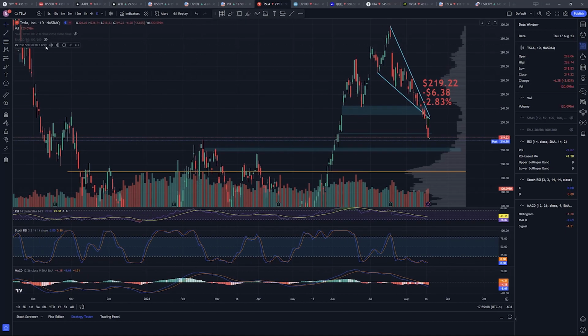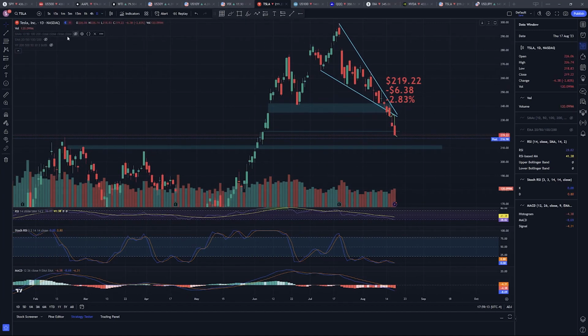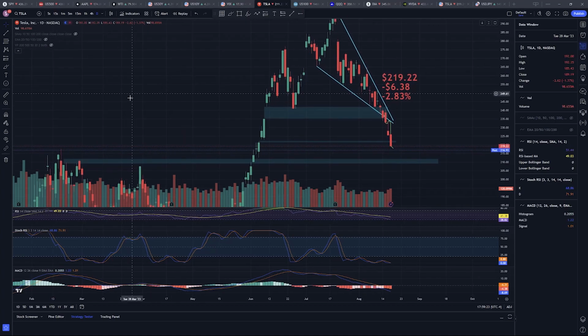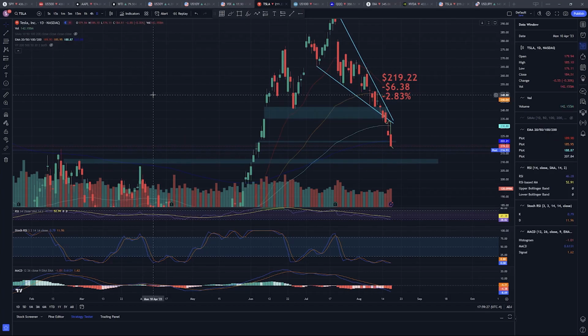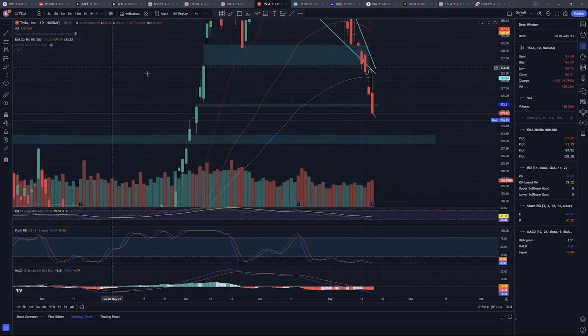We'll turn off the volume profile, and we want to go back to the daily. Perfect. So we're on the daily time frame, and we want to look at the different moving averages. We talked about that yesterday, where if we were to fill the gap, we would probably be in an area of interest where it meets our last moving average. Let's look at the EMAs, and yeah, there we go. So we're now trading below all our moving averages. We were right that the gap was our last bastion of hope to find support, which was the 200 EMA. We fell right through that.